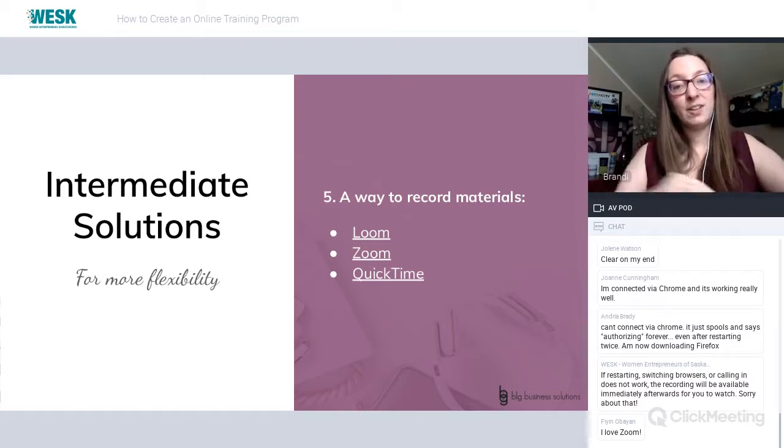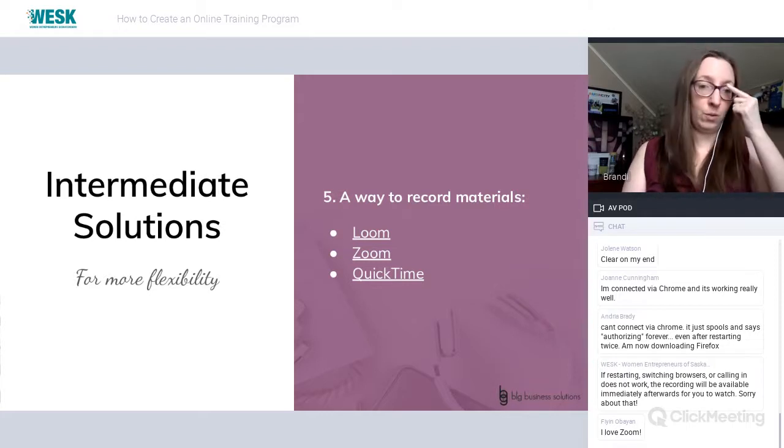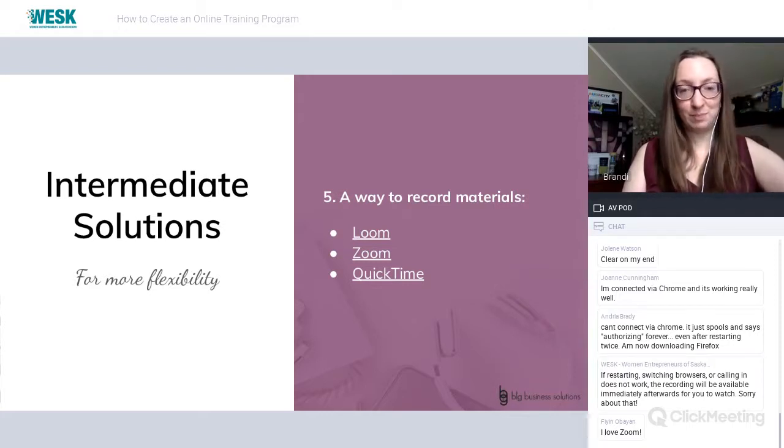And then alternatively, I like to throw QuickTime in there. This is typically something that maybe only Mac users would be using, but with Loom and Zoom, if you're using those on a free plan, the video quality of the download is okay. It's not great. If you want high def versions of your videos, you're going to want to be on a paid version of those tools. With QuickTime, you're going to get an HD version no matter what you do. And QuickTime does work on Windows computers.